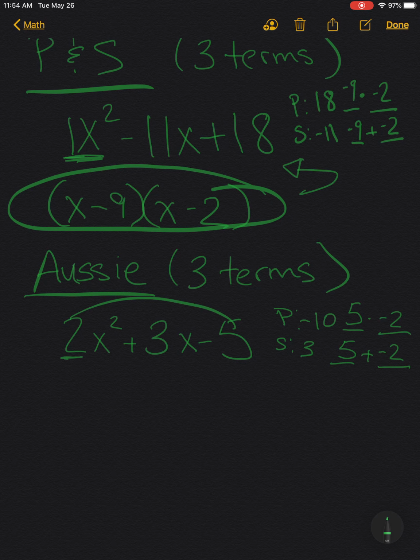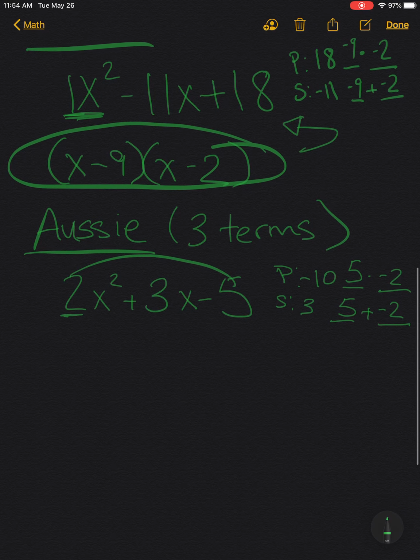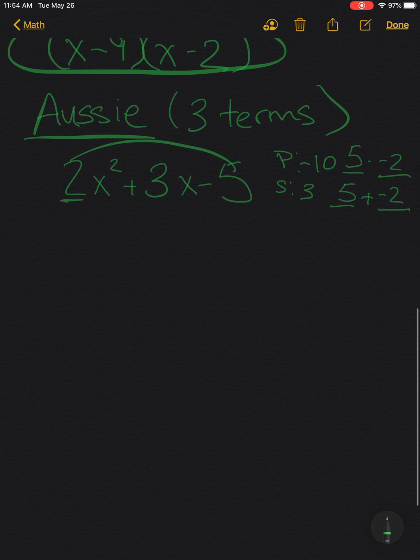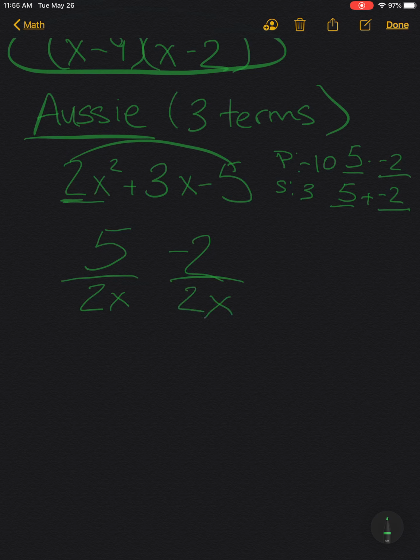Now in the previous problem, you just have to put them in the parentheses, but not in this. This one's a little bit more complicated. So let me show you how it's taught in Australia. You start by taking the numbers that you found to work, so 5 and negative 2. And I kind of just put a little space between them. Okay, now put fraction bars and take that first term and put it under, but split up that x. So 2x here, 2x here, not x to the second.